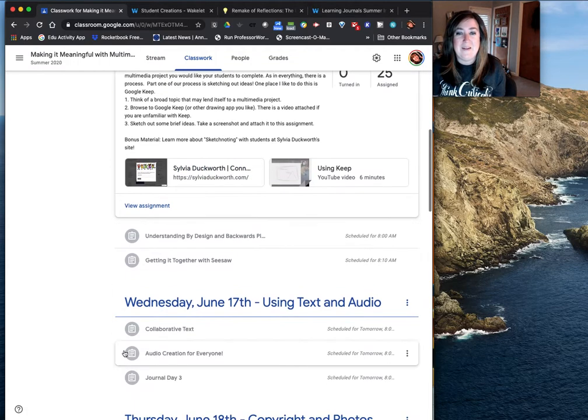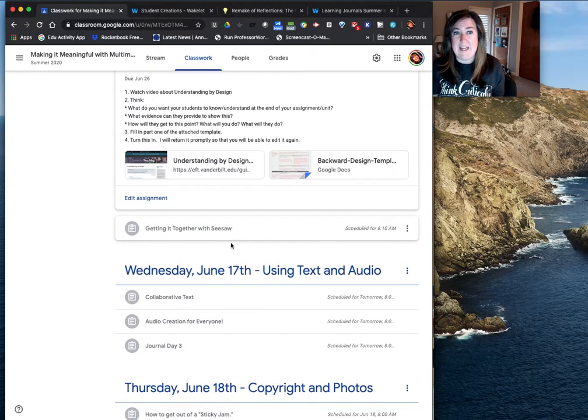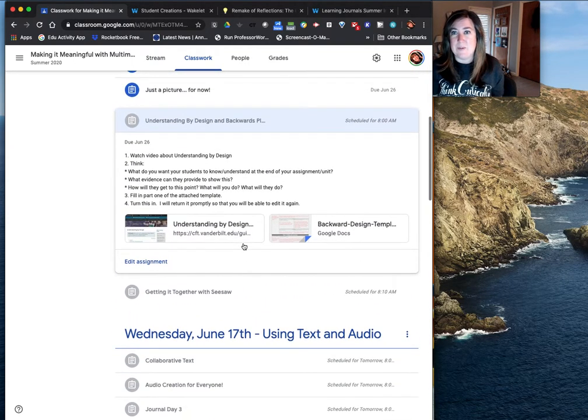So then the big thing for today is the backwards design, right? Because we're trying to say, hey, what is it that we want our students to come up with at the end? What are our standards that we want them to learn? And how is it that we're going to get there? And what pieces do we need? So I want you to just do part 1 of this, and think about what it is that you need for your students to accomplish, right? And then you can add to it as the week goes on. You can turn it in today, and I'll turn it right back to you so that you retain your editing rights. And then there's a video here about understanding by design.